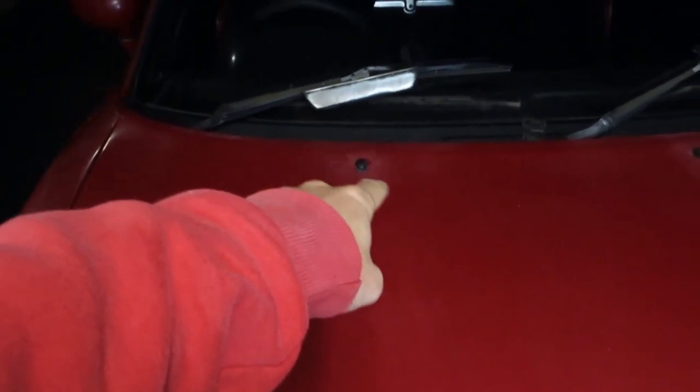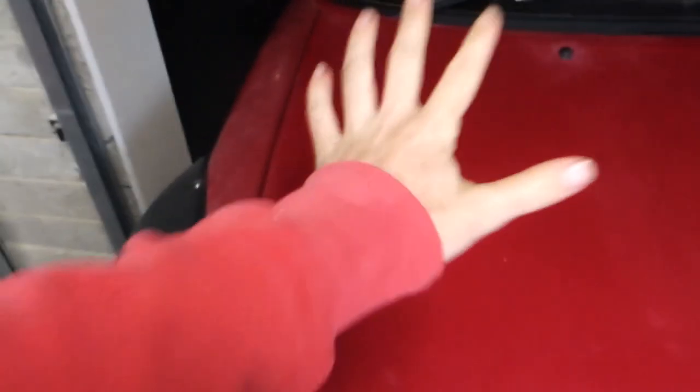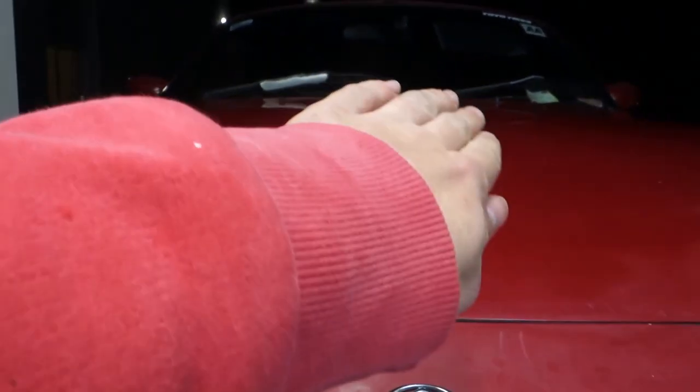Just after buffing off the first lot, the bottom is looking so much better. The white marks are completely gone from up here. There are a few bits I still need to get — around the washer jets there, I'll probably need to pop them off so I can go over those areas. Here was completely destroyed. You can even see the fenders weren't that bad, but look how bad they look compared to it now. Even on that side it's just completely faded from here all the way down. I'm going to do it again just underneath, pop off those jets, and do there as well. The bonnet has a little lump in the center I probably didn't get — there's a white faded mark all the way around, so I'm going to do that again now.